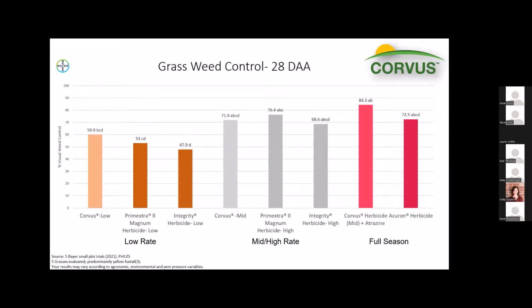When we look at grass control, I kind of wish we had the Converge one in this one, because this is where you really see that separation of how much more grass control we get with Corvus over Converge. But even on the low rates, we're seeing improved grass control. Again, when we get to that higher rate, or mid rate plus atrazine, we really have a full spectrum product, which can certainly go the season. I always say atrazine is a great addition to almost anything in corn, but especially group 27s. It really does help round it out. For those that don't want to stomach the atrazine, you can still go to the high rate and get very similar types of control.